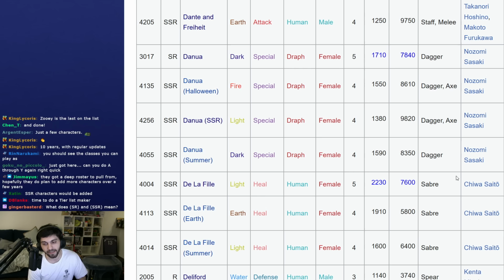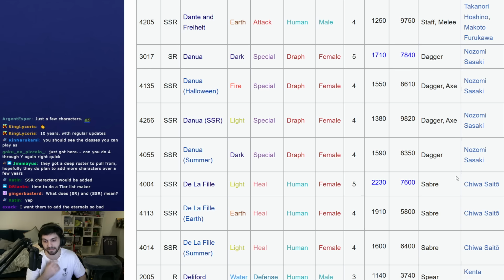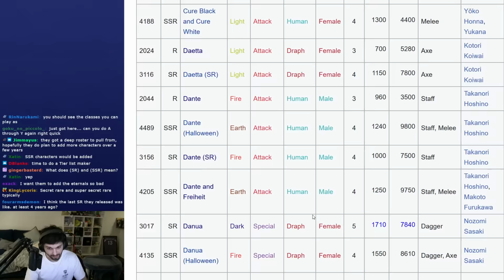SR and SSR are just their rarities. It's a common term used for gacha games. SSR usually being super rare and super, super rare. Right, I don't really play games that use SSR as a designation very often. Like I just do stars, like a 5-star unit or whatever. SSR usually I think is for super, super rare, isn't it? Yeah, that's what it is. So it's rare, super rare, super, super rare. The super, super rares are normally better, I suppose. But yeah, there are a lot of really good designs here.